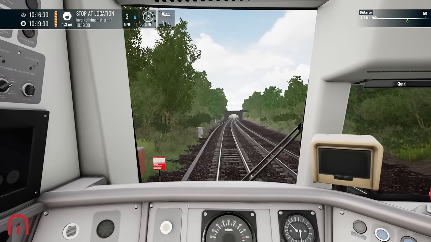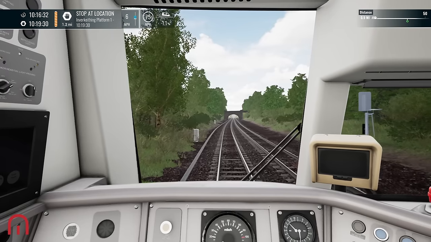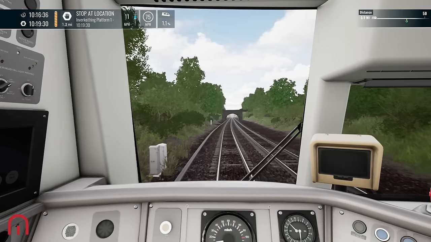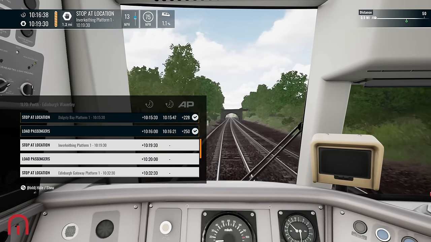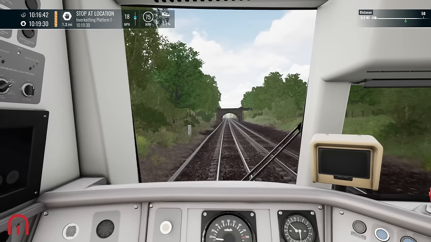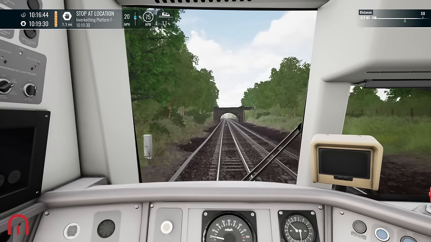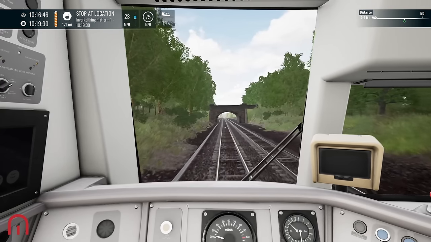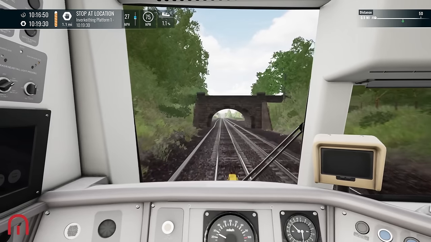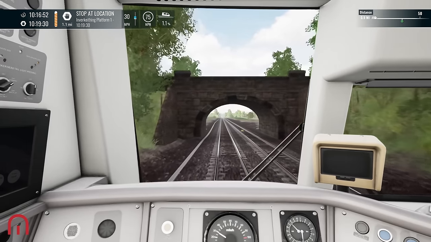Going in the key thing. So next stop, where is it after that? Edinburgh Gateway for the airport, South Gyle, Haymarket, Edinburgh Waverley. So yeah, still got half an hour till we get to our end destination.